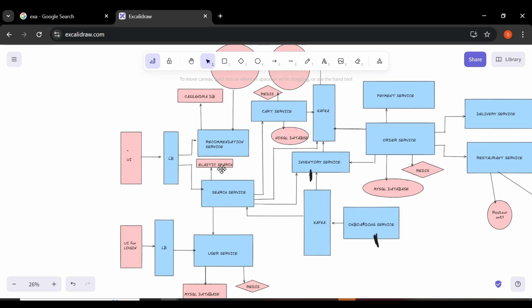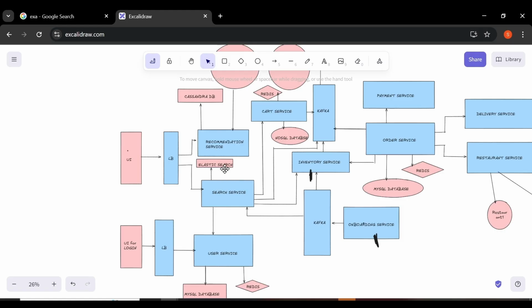So Elasticsearch cluster would be a great choice for that, because it provides fuzzy searching functionality, and it also provides auto completion functionality. So after typing a few characters of the restaurant name, we can have the suggestion if that restaurant is famous or very popular.